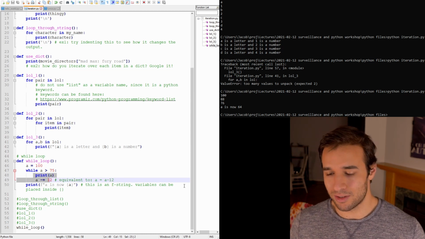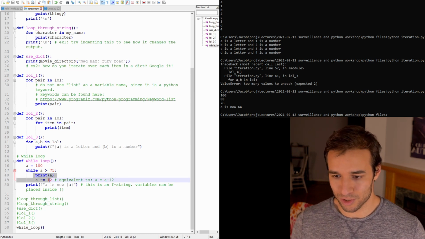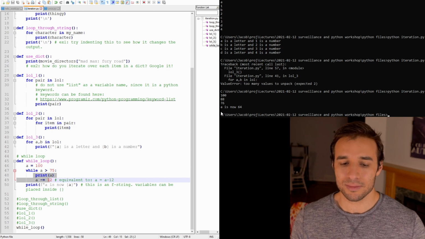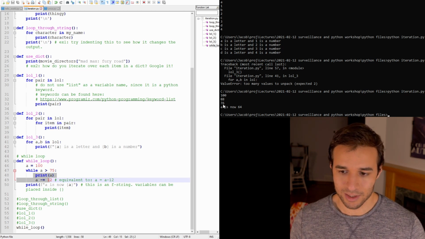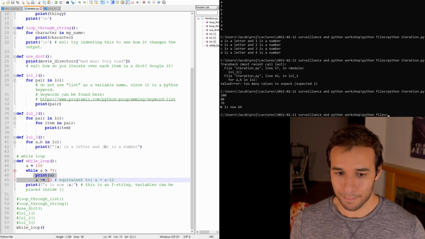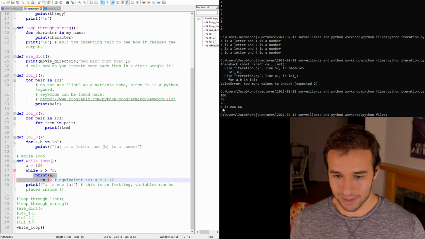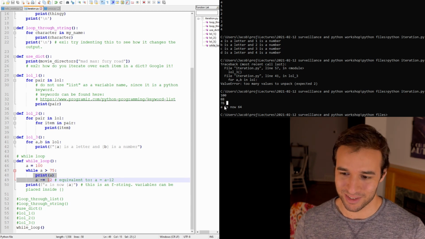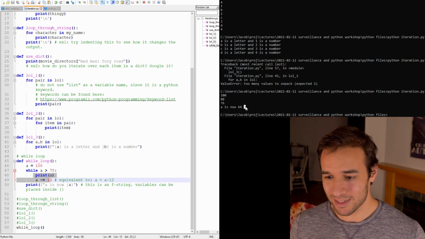So that is why in the terminal we see 100 was printed, the original value. 88 was printed, that's the first time 12 was subtracted. Then 76 was printed, 12 was subtracted again. And then, oh, I see, okay. Whoops, I should have done this the other way, doesn't matter. Okay, and then it says a is 64.